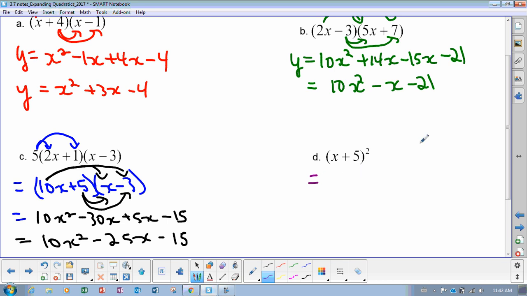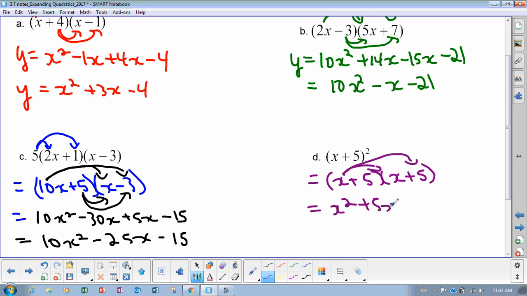So the last piece of our puzzle is this x plus 5 all squared. The 2 does not square the 5 and the x on its own. Anytime we're squaring something, it means we are multiplying by itself. So rewrite it so that it represents what's being said. X plus 5 all squared is x plus 5 times x plus 5. So now, same thing. I'm going to do my distributive. So x times x is x squared. X times 5 is 5x. I'm going to do those middle pieces. So 5x, and then we have 5. Oops, I forgot my plus sign. Very important. So then I have x squared plus 10x plus 5.